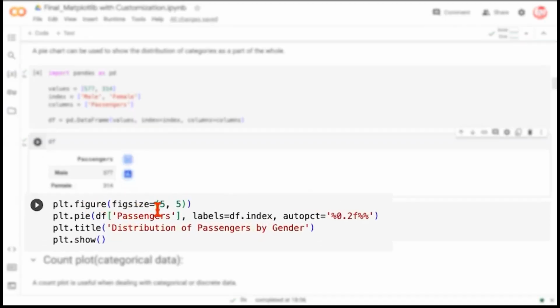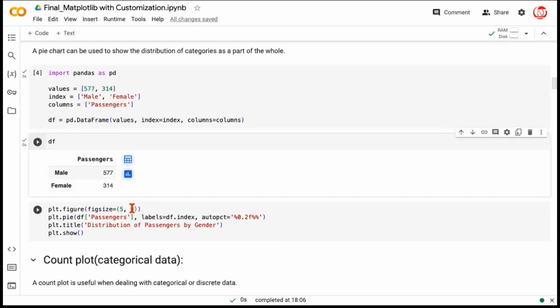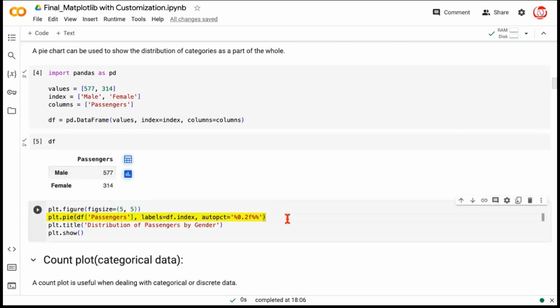So we have given some kind of a customization related to the output size. Pie chart is symmetric. We can try to alter the size accordingly. But the main syntax is that from the Matplotlib library, we are calling plt.pie, in which we need to give the input as the feature, which is the passengers column, and we need to mention what are the labels. So on the pie chart, what are the labels you would want to display? You would want to see males and females as the labels. This autopct is utilizing a format specifier to instruct Matplotlib as to how the percentage values are supposed to be displayed on the pie chart.